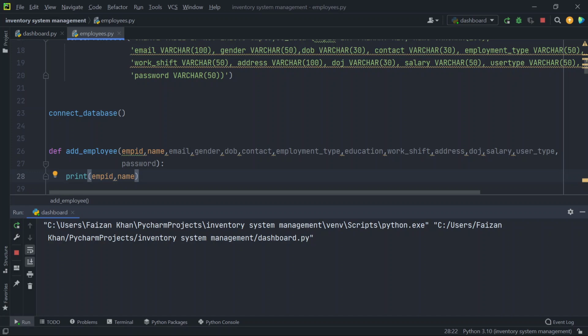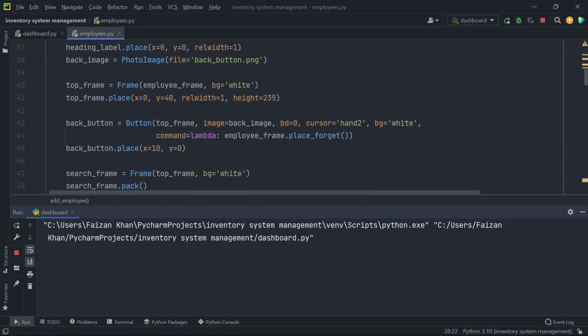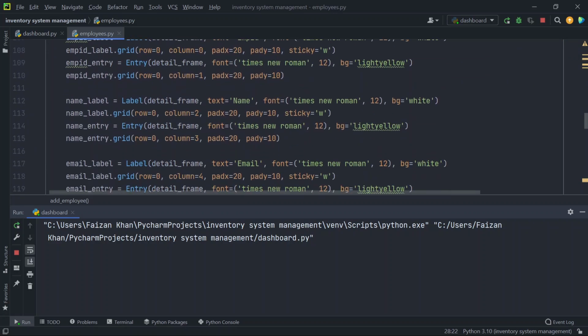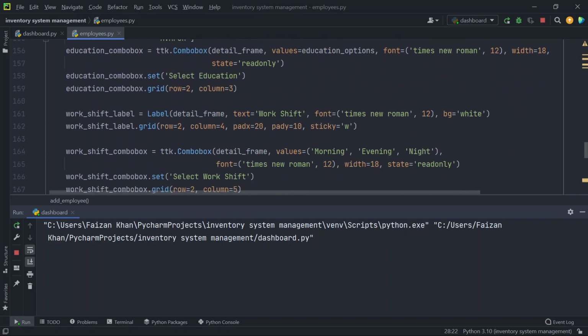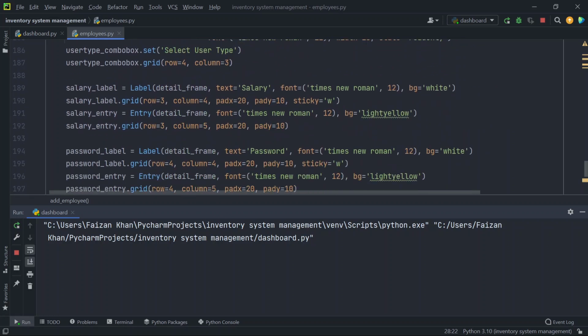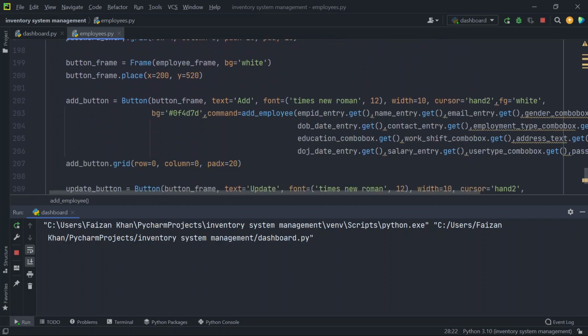Why? This is because inside this add, if you see this command equals to add employee and you are passing these arguments, right?